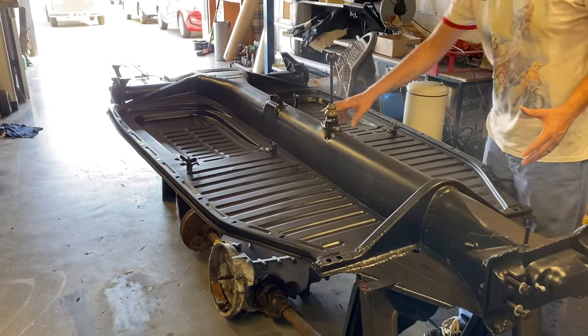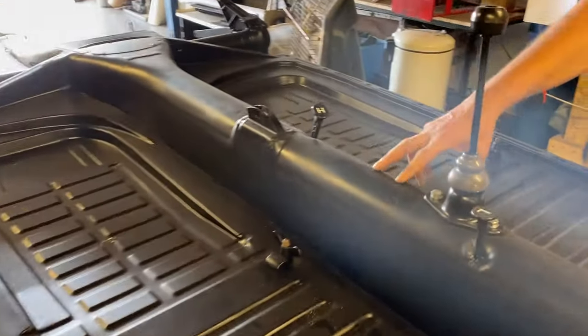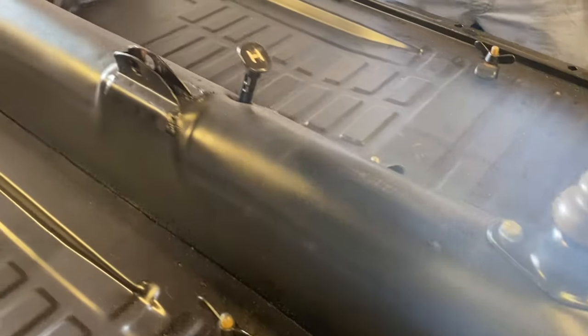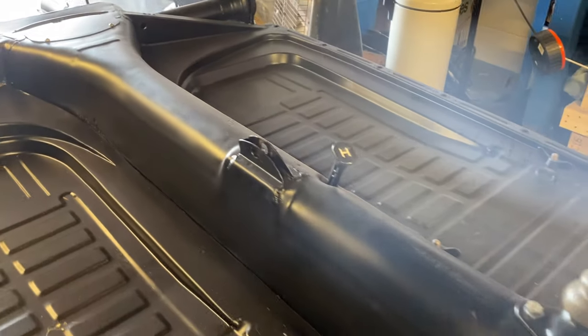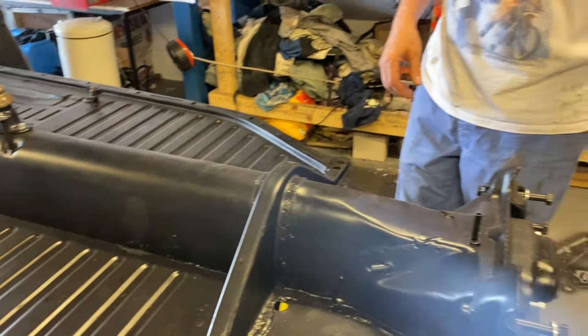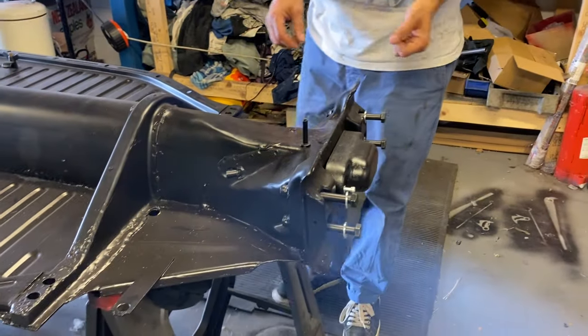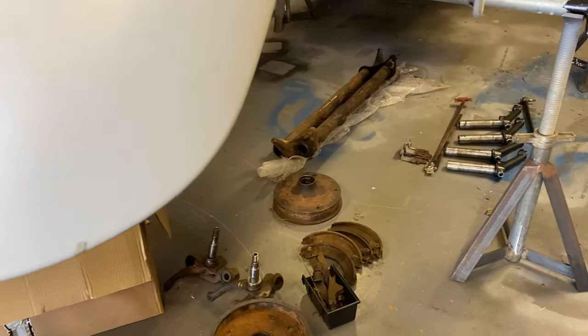Notice interesting bits like the chassis number here, which is peculiar considering it has the plate already there, but they were still stamping in the middle of the chassis. Like I said, the front axle is from a Kubel wagon. It needs to be welded at the moment, and has different shocks, but the same principle.